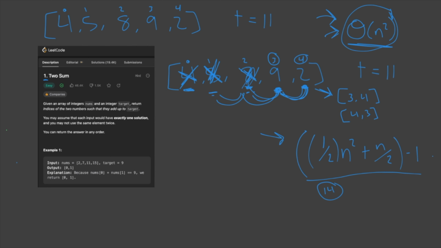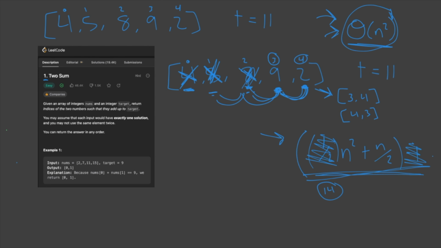So if we look at this equation here, big O notation ignores constants and it ignores lesser terms. So we've got 1/2, which is a constant, so we can remove that. And we've got -1, it's a constant. And then we have a lesser term, n divided by 2.